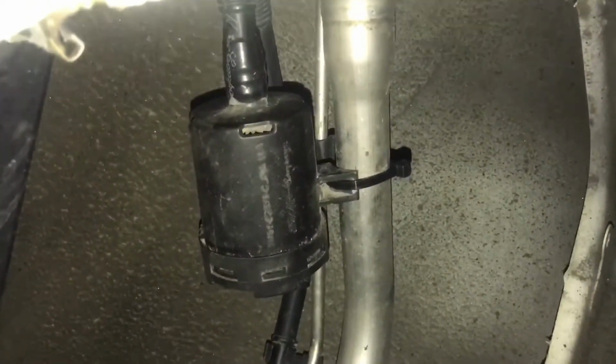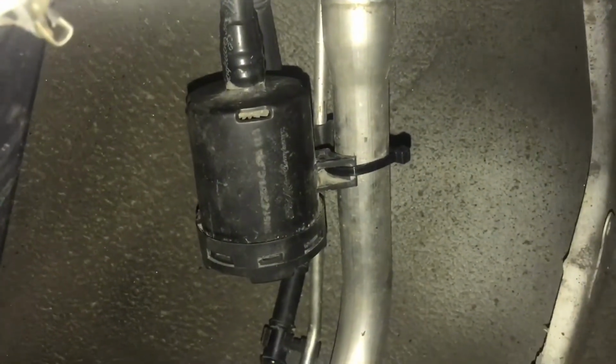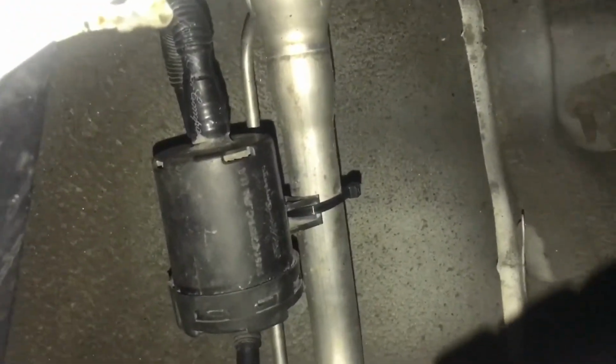I'll try and get a better look here of this other vent. So this is the passenger rear tire, and there's the filler neck, and that's the filter. So I opened this one up like I was saying, and it's basically just falling apart. So maybe pieces of it went through the tube.